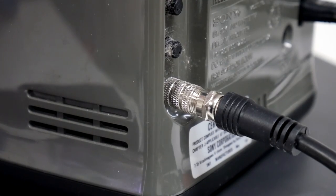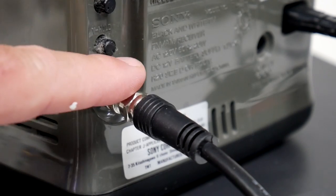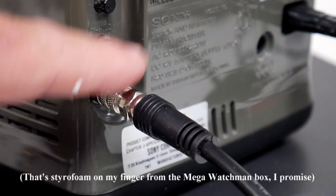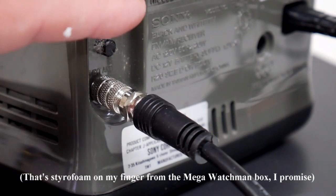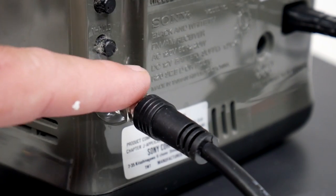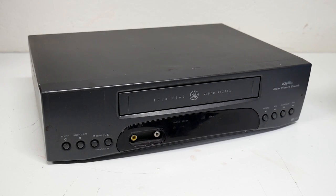To be clear, in this video we're going to be talking about devices that need an RF signal in order to display what you're wanting to see. So that's going to be a television set that uses channel three or channel four. Let's say your device is HDMI or even composite video and you need to get it into there — that's the thing I run into the most. So what you need is an RF modulator: a device that can take a baseband video signal like composite and turn it into a channel three or four output on RF.